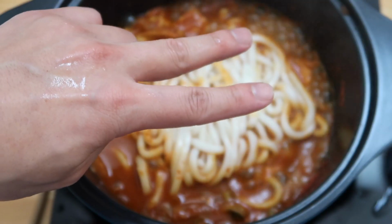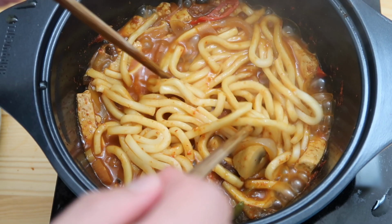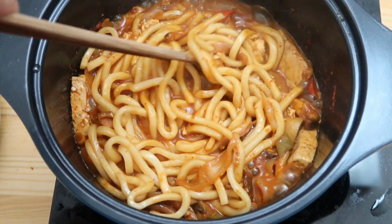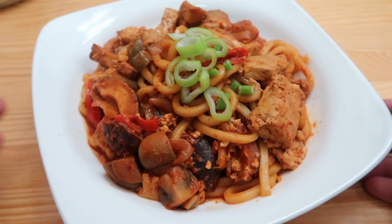That's right. The udon should take about 2 minutes to cook. Alright, as you can see, that udon, it really soaked up almost all of the broth. There's not that much broth left, and this is exactly how we want to have this.